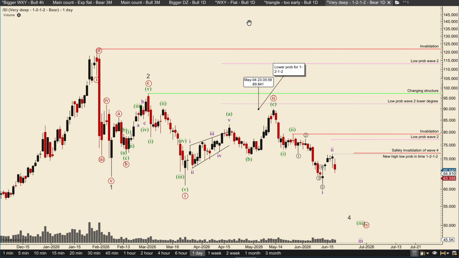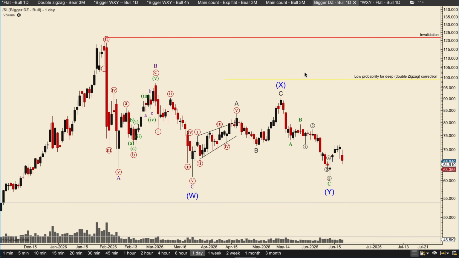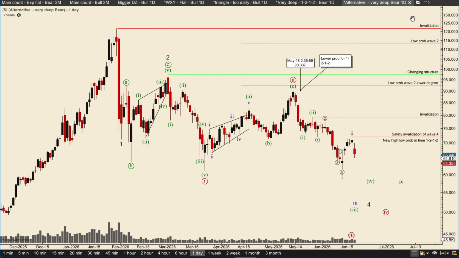But as I mentioned, it can happen that we are moving down, but then it's a higher probability that we do that in a double zigzag type of structure instead of a very bearish scenario, if you understand what I mean. So yeah, these are all the scenarios I am looking into, and I am now very interested in if we are getting a new high after this, lowering the probabilities for the bears even further. So that is something I am looking for.